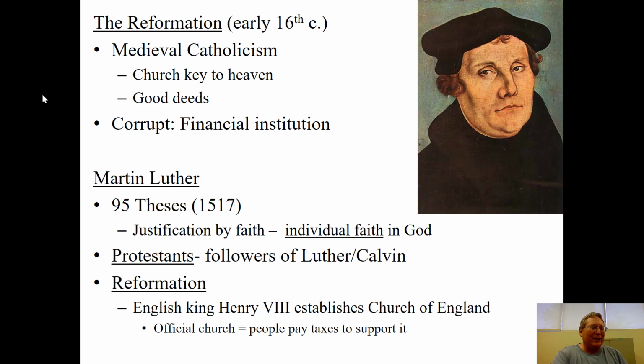So he says, look, I need a divorce. He goes to the Pope, the leader of the Catholic Church. Henry VIII is Catholic. He asks the Pope, can you give me a divorce so I can have a wife that can give me a son and keep my family on the throne of England? The Pope says, no, those are against our rules. Our church does not allow you to have multiple wives. You get one marriage, one wife, that's it.